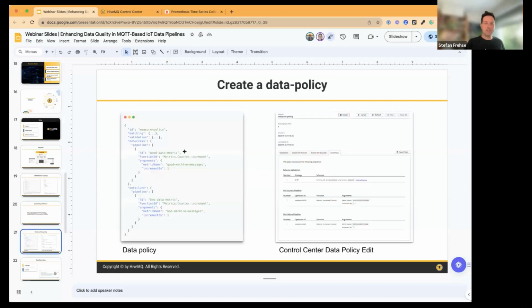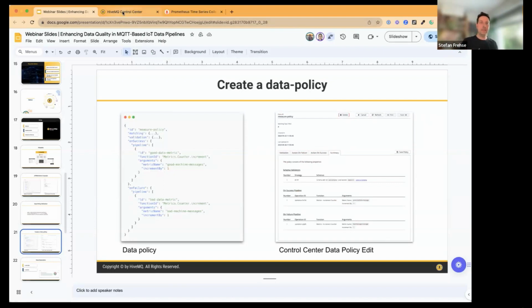So let's come to the actual policy we want to create. Here I showed a rough summary of the data policy, how it looks in JSON. But today we care just about the Control Center version of it, how to create that in the Control Center. If you want to have a closer look at the JSON specification, the documentation is really detailed, explaining how this works. Also, our policy cookbook on GitHub explains how that works, and plenty of examples are presented there.